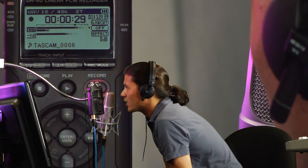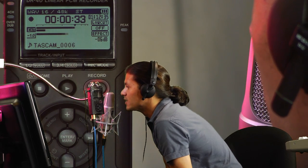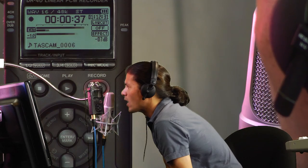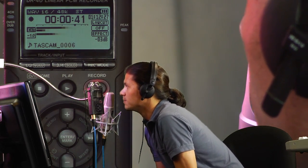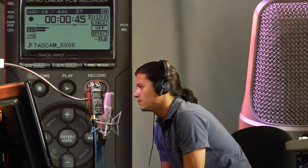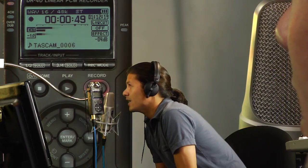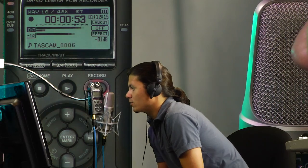So this is a large diaphragm condenser microphone, and you can hear the quality of this. And we're going to jump to just being quiet so we can hear how good the internal preamps are in this unit. Pretty decent. Now we're going to compare another microphone. We're going to jump over to a shotgun microphone.